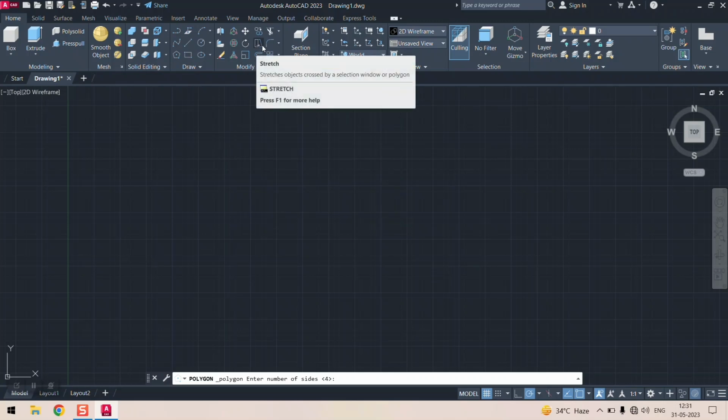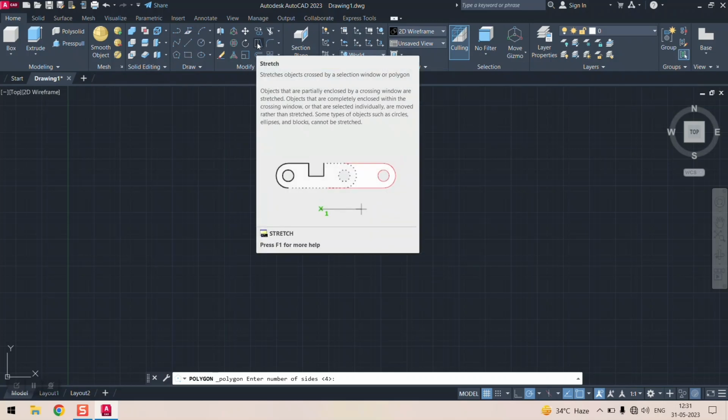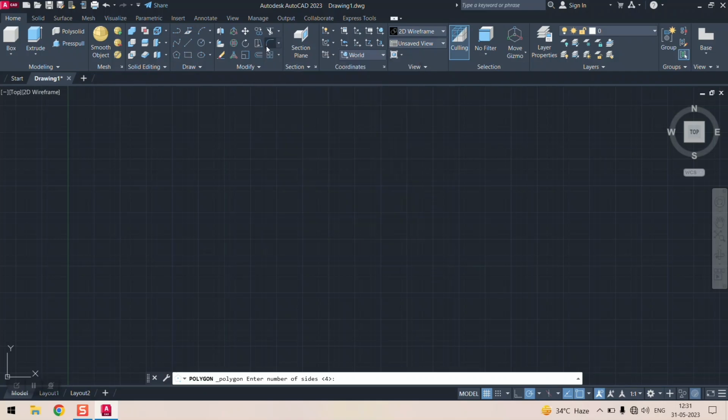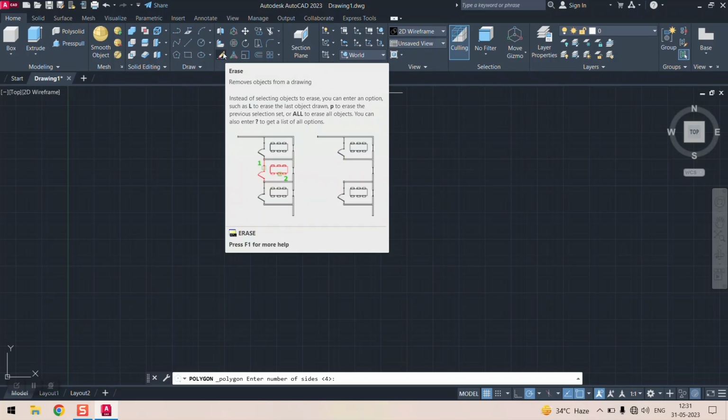This is the stretch command. This allows you to stretch your part in 2-dimensional space, like XY, YZ, and ZX. Now again, we have the fillet and chamfer commands as compared to 2D drawing, with the help of which you can give fillet, chamfer, and blend curves options on your 3D object. Then you have the erase command. This command is basically useful for erasing or deleting a particular section of your 3D model.